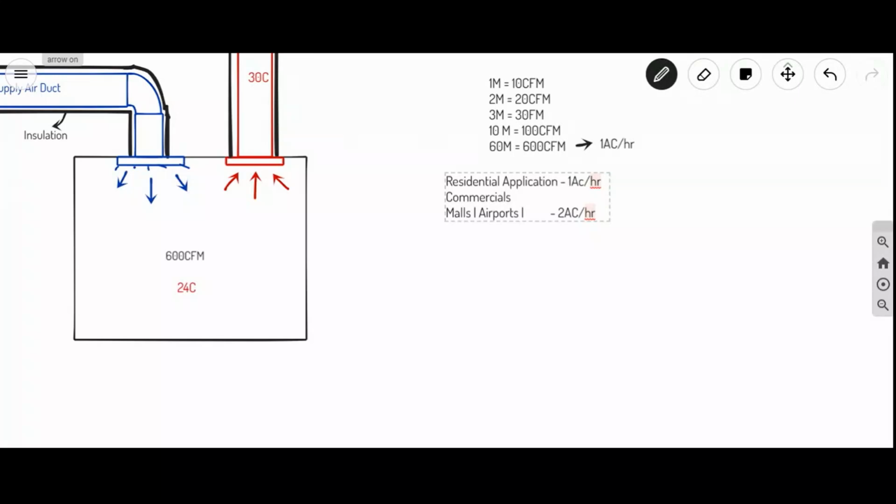Okay. Got it. Next, for bars and pubs, the application needs to be 3 air changes per hour.